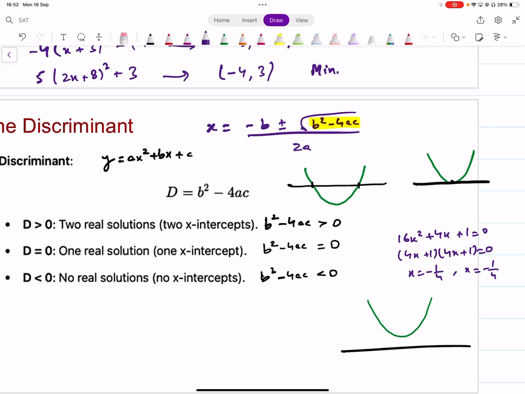And then the last case is when b square minus 4ac is less than 0. When b square minus 4ac is less than 0, you see what happens in the quadratic formula. Inside the square root, you have a negative number. You cannot evaluate this. So you get no solutions in that case. Is that okay? You need to remember these 3 different cases. Greater than 0 means 2 different solutions. Equal to 0 means 1 solution. Less than 0 means no solutions. Make sense?